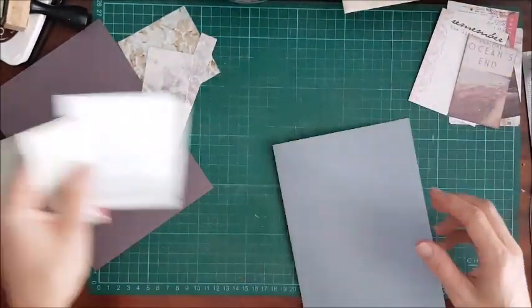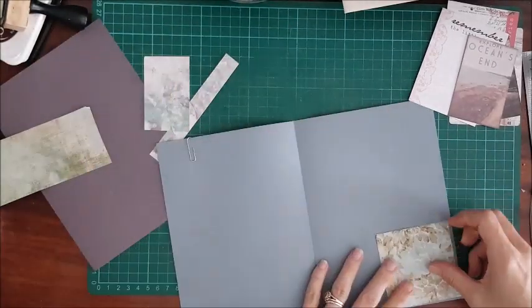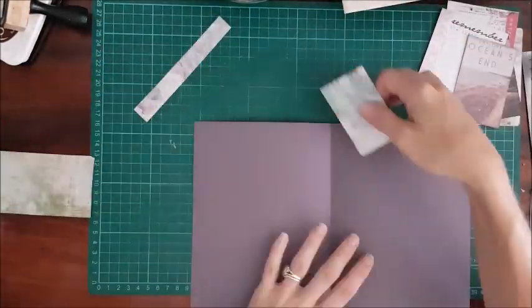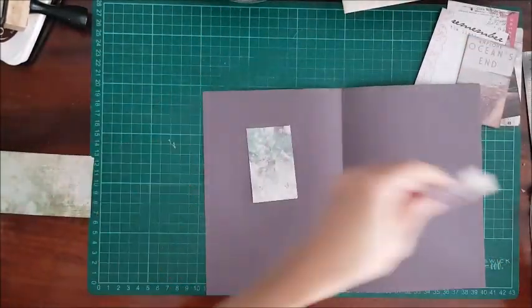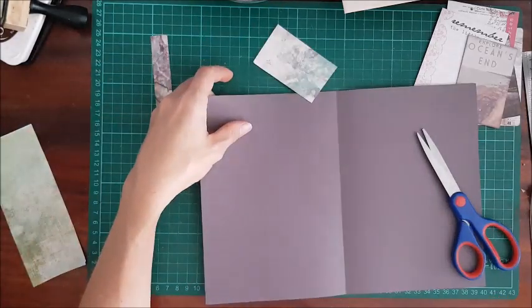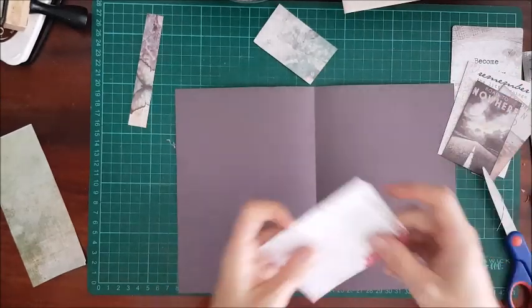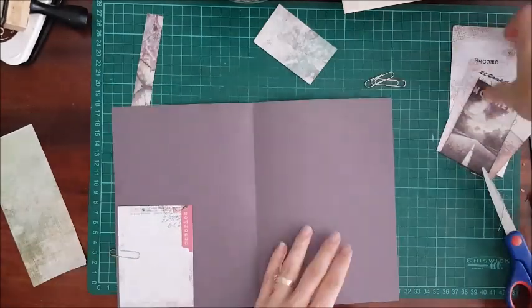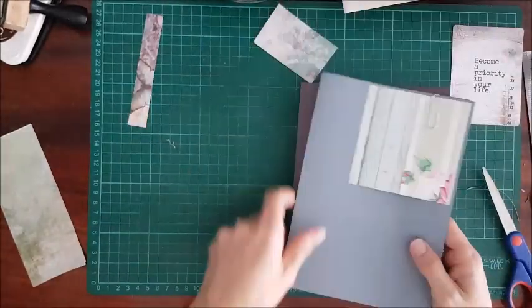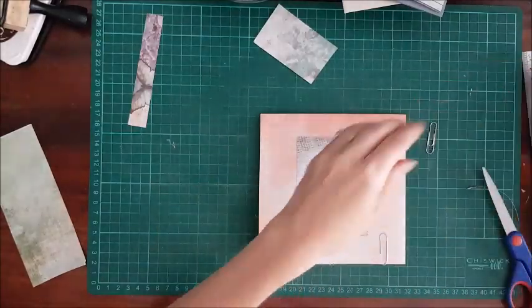So for this one I'm making a top tuck spot, a double tuck spot, and I'm just paper clipping that down as well. And then for the bottom I'm just doing a corner tuck spot. And then for this paper I was sort of undecided about what to do with it. And I think I end up doing a corner tuck spot for each one using the leftover journaling cards. And yes, that's what I end up doing. So then I just stapled it all together, and I've just got another quote that I'm using on the back of that paper.